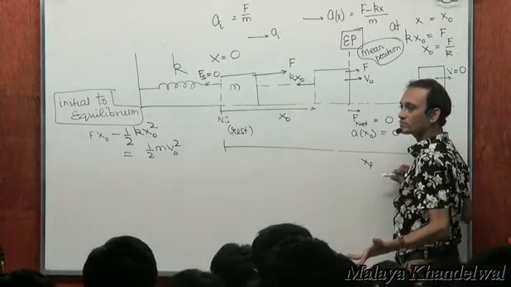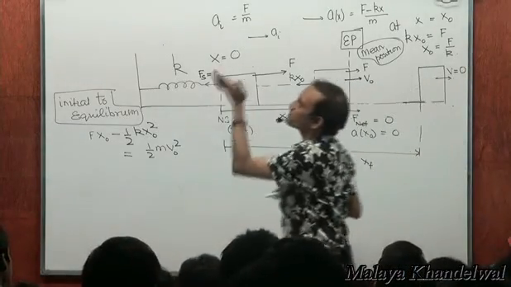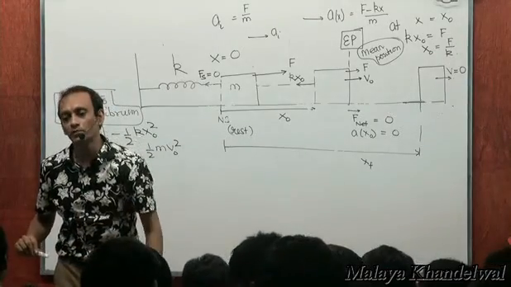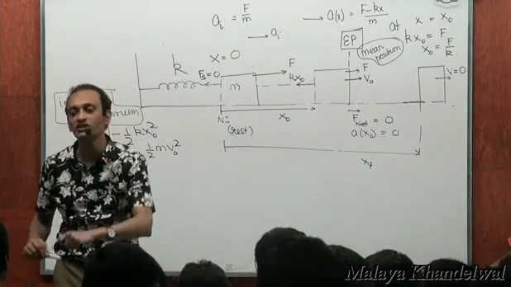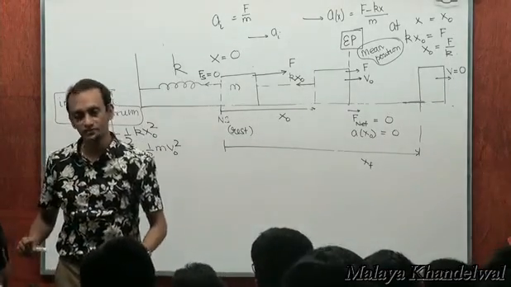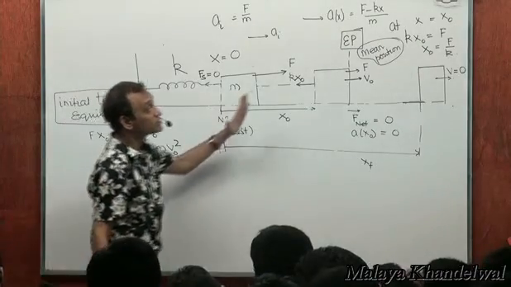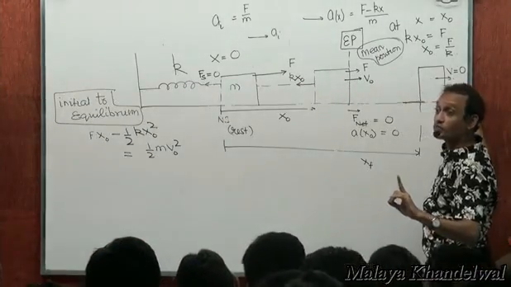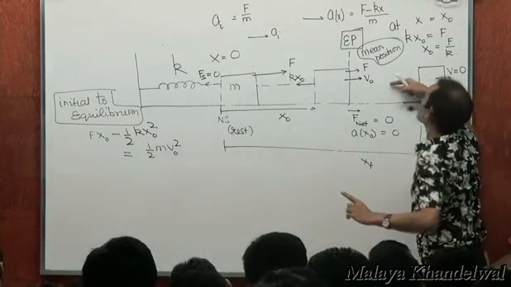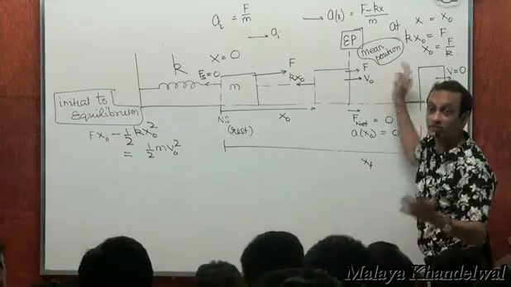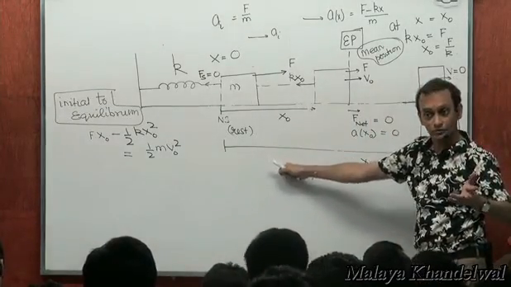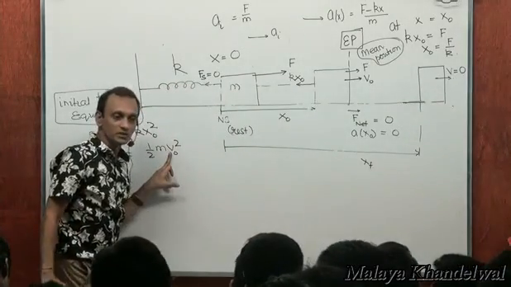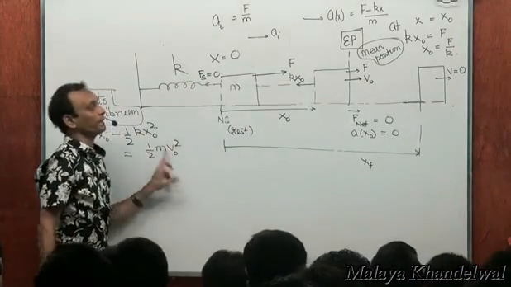isn't it? When I chuck a particle up, mg is acting downwards, but the particle is still moving upwards. It will continue to move upwards till such time that its velocity reduces to zero, right? So it will continue to move to the right till its velocity becomes 0. Then the spring force will take over and start bringing the particle to the left. So I know the velocity of the particle in equilibrium.